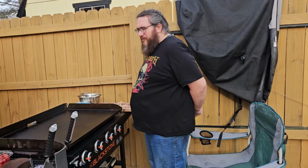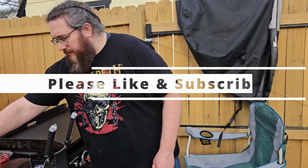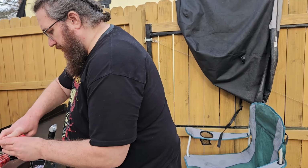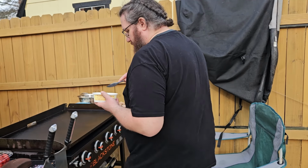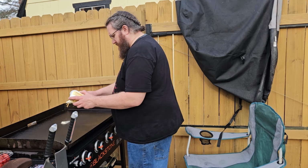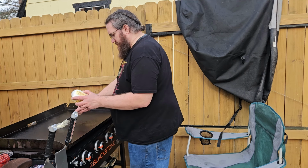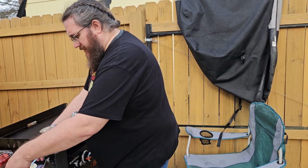go with it. So we're gonna go ahead and start off by throwing our chicken on, so let's do that now. I'm gonna go ahead and use some butter on this to get our chicken to brown nicely. So go ahead and put some of this butter on there, just butter up the griddle. Nice and buttered.